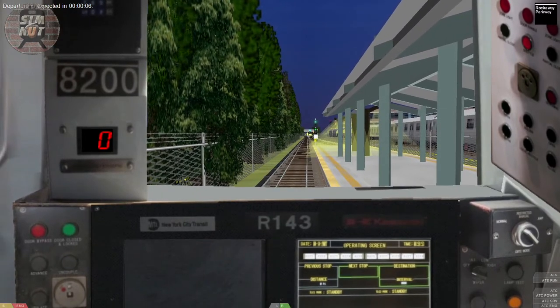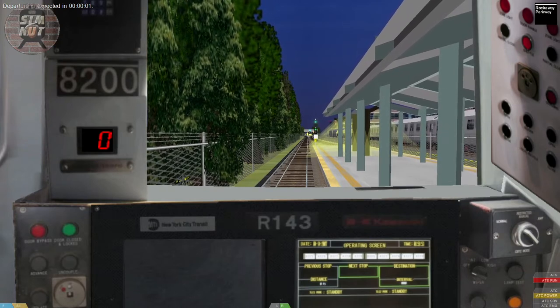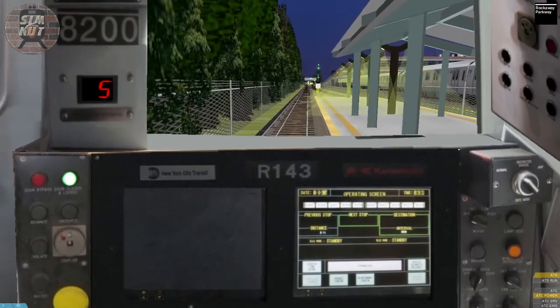This is a Bedford Avenue bound L train. The next stop is East 106th Street. So let's go for it. Let's get started. And we are moving. There we go.